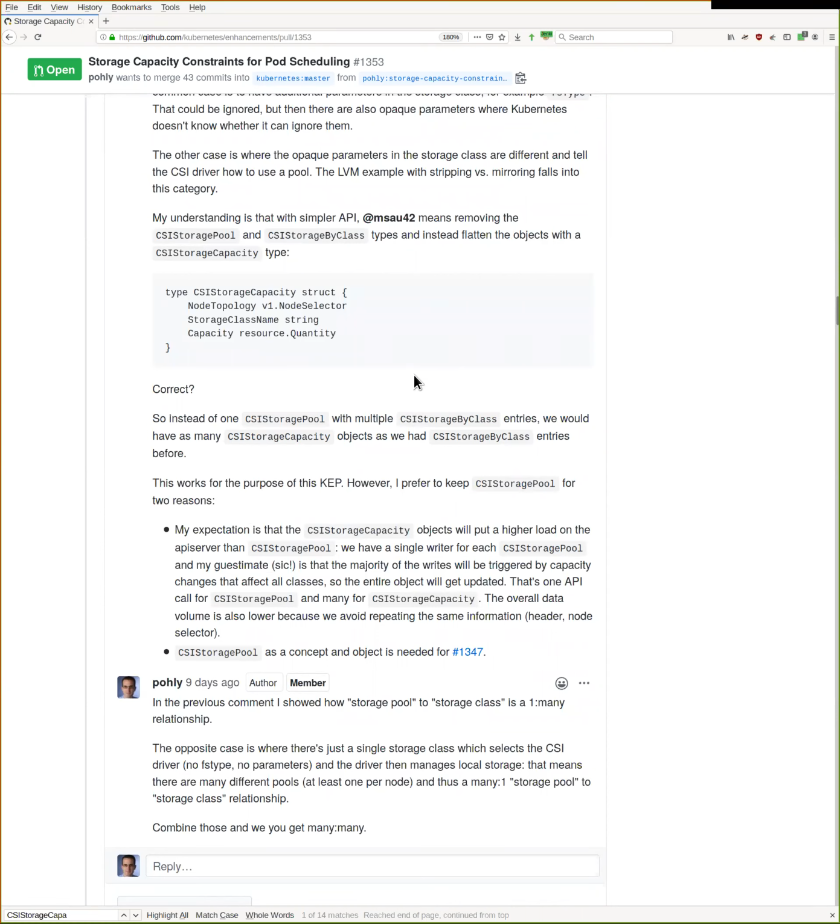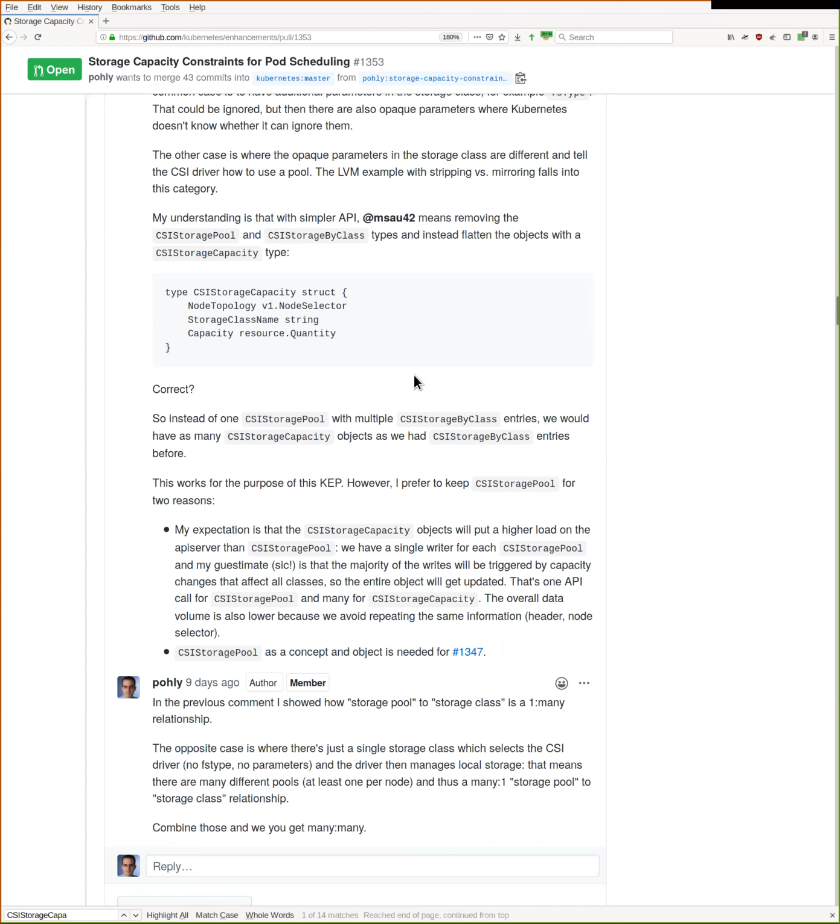I think that's one-to-N. For certain classes of storage, the non-network attached storage, where we basically have one giant pool for all nodes, you don't have just one topology. The question just came up whether multiple storage classes can share the same pool, and that's also true. We also have a situation where one storage class has different parameters.